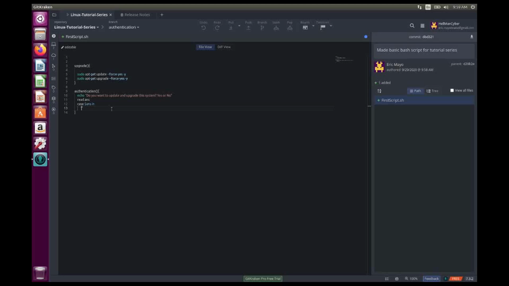Now we're going to have multiple different options. So we have Yes, yes lowercase, Y, y lowercase, and if it does all of that, then we call the upgrade function.